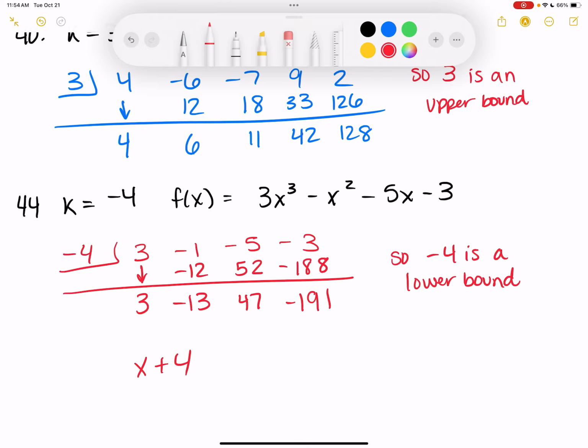Oh wait, here's an example in the book. Let me check. 0 is a lower bound. Positive, negative, positive. Let's see. All non-negative numbers, one is an upper bound. Yes. So if there are zeros back to back, for this one, it is fine. Yep, that is classified as non-negative, non-positive still. I'm glad they put an example like that, because I honestly don't think any of them are going to work out that way, but that way you would know if it does.